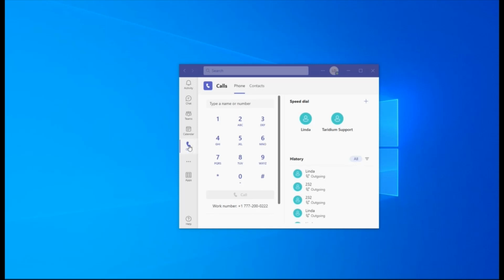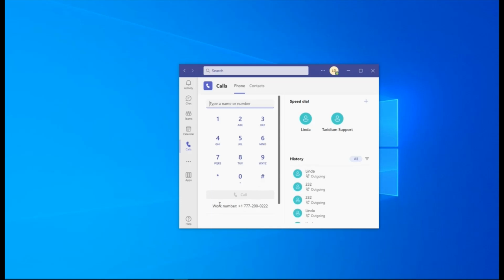So what is this going to do for you? It's going to allow you to make and receive phone calls just as if you would a traditional Taridium desk phone. This dial pad here, you can just enter any phone number that you want, or you can of course click on the dial pad. You could punch in someone's extension number, or you could dial someone's external number and just hit call. Once you hit call, a calls window will show up and you'll be able to interact with that person and end or transfer the call, which we'll get into soon.